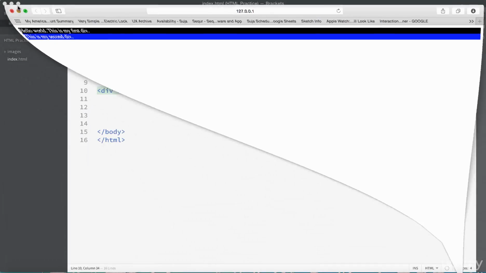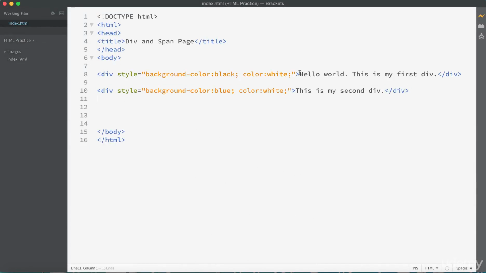So let's go ahead, minimize really quickly, and within this div, so obviously these can be embedded within each other, we could write a span. But let's go ahead and start a new line here, and I'm just going to use an H1 example here, and we'll do it within an H1 tag. And let's write, this is a, and outside of this A is where I want to start my span, because I want the blue header. I want to write, this is a blue header, and I want the text of the blue to actually be blue. But I don't want to change the style of the H1 because that'll change all the text.